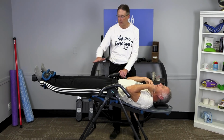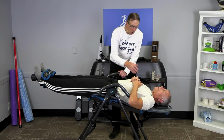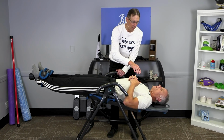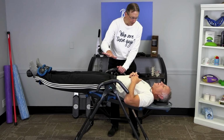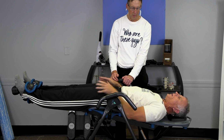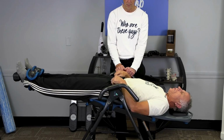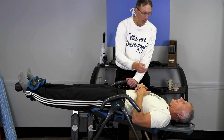Well, the problem with that is the edema has to travel from the leg all the way up to the chest, where it goes into the thoracic venous system. So if it gets caught, if your legs are bent, if your hips are flexed, if you just put pillows underneath your legs, your hips will flex. And that kind of creates a dam, so to speak, right in your lymph node area in the femoral crease. Is that correct? It can stop the edema from traveling all the way up.